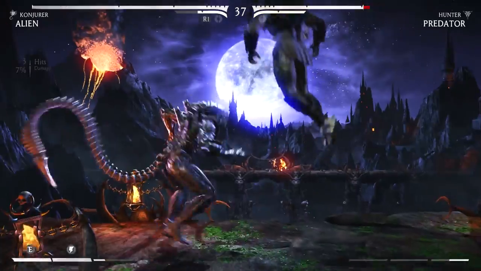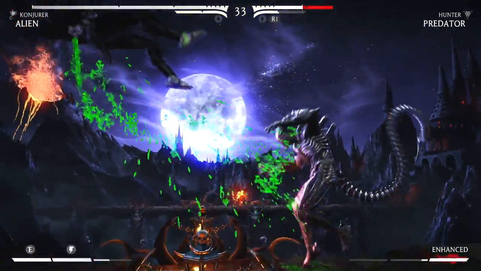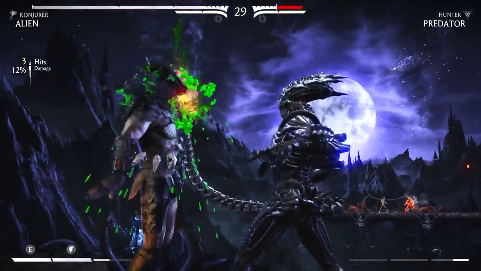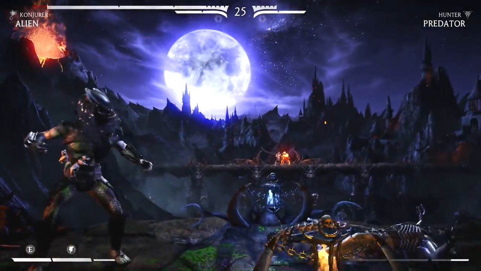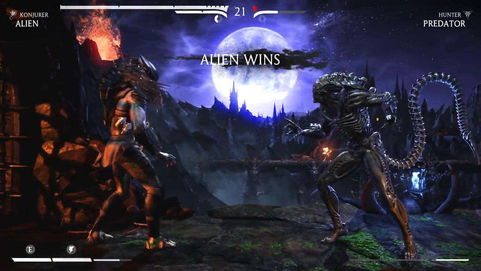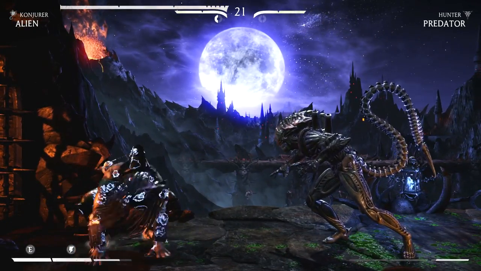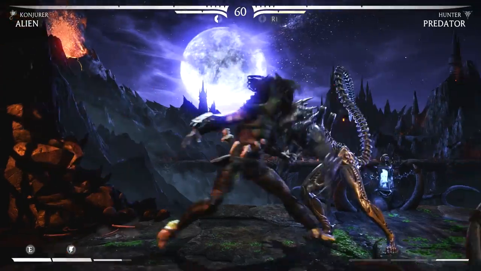Let me see what else we got. Oh, I got some health! Nice! That's so cheap, though. I'm kind of feeling it, though, man. I think Alien's definitely a great character. So this stance... I like this stance, probably my personal favorite so far, just because having that extra health definitely is nice. Fight.